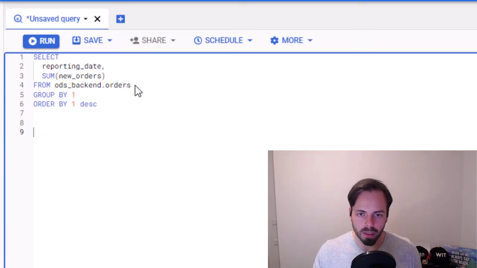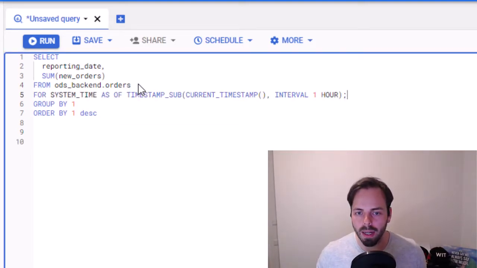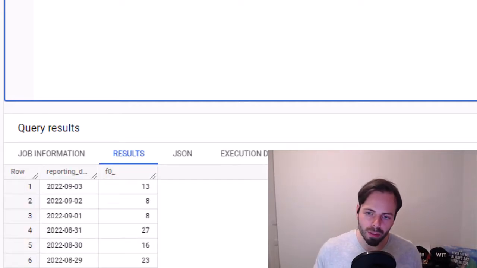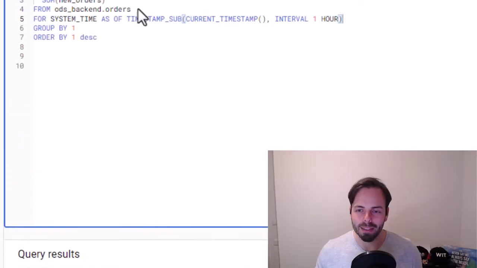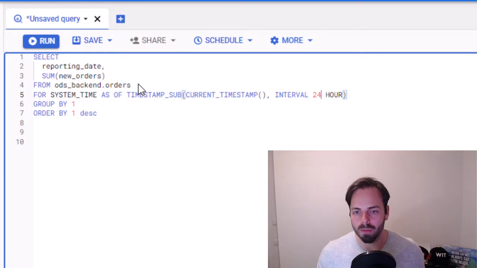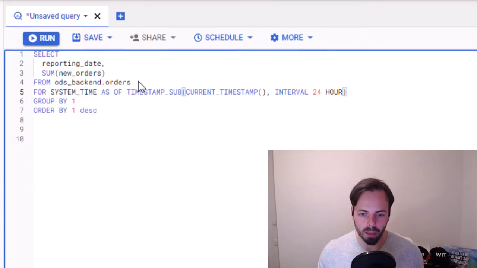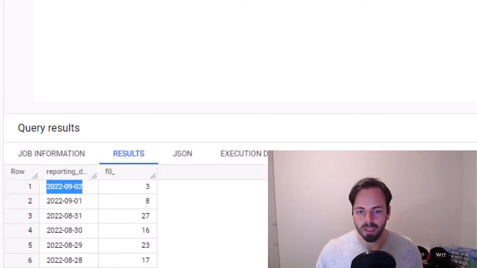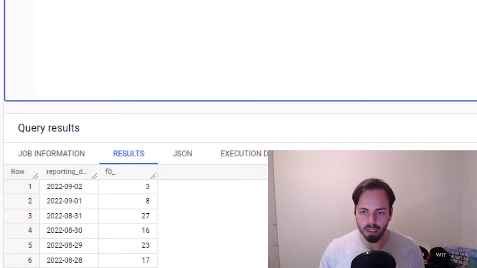The documentation was saying after this part, and you see it's complaining because I have the semicolon behind. Now I can do this again, and it does work. It does work, but nothing has changed because I haven't updated the table in the last hour. What I, on the other hand, did, I updated the table in the last 24 hours. So if I now say, okay, current timestamp minus 24 hours, we hopefully see something else here. Ah, you see, look, for example, before we didn't have the 3rd of September, now we do. So the new table update was basically doing this.